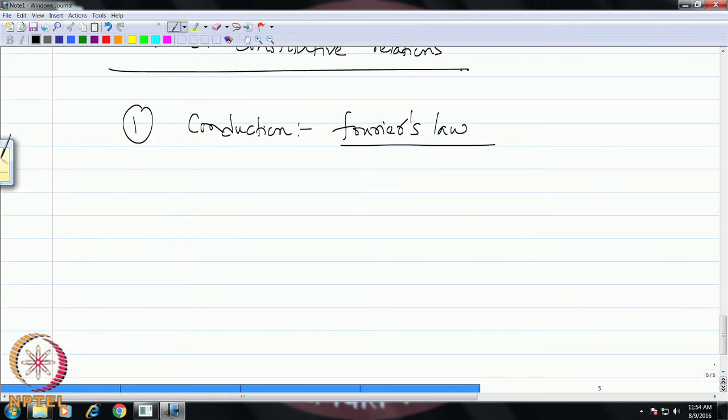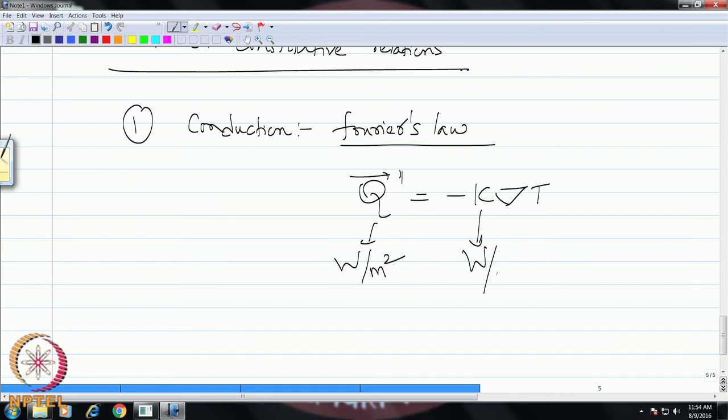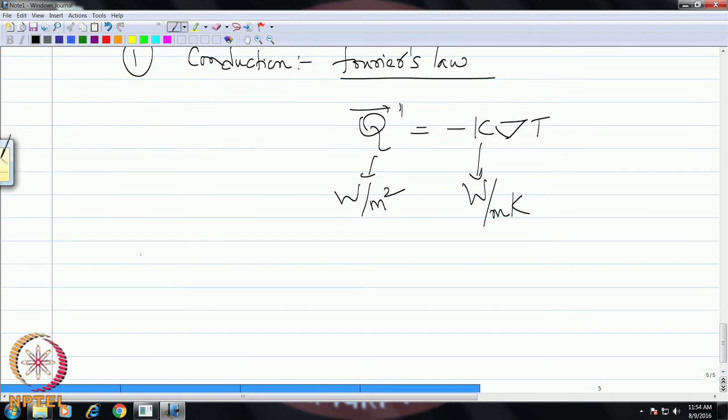So, we have already used the relationship between heat flux and temperature gradient, stated in this particular way. This is your heat flux in watt per meter square, and what is the unit of thermal conductivity here? Watt per meter Kelvin. Now, this is in conduction. What about convection? Do you know of any other constitutive law that can be used in convection to relate the convective heat transfer to temperature?